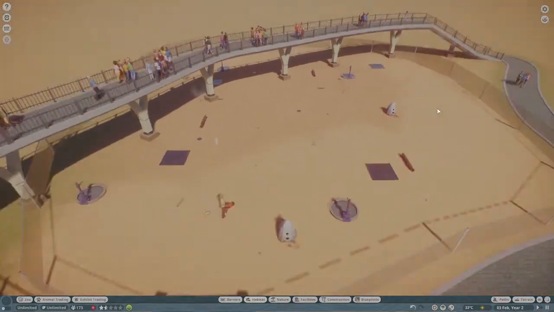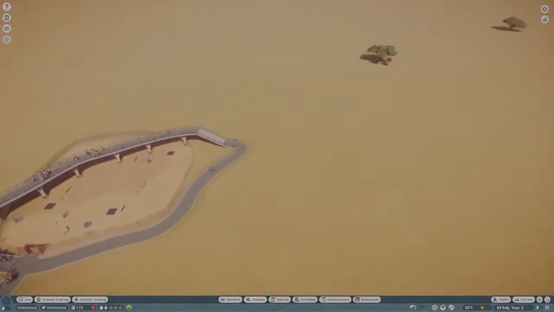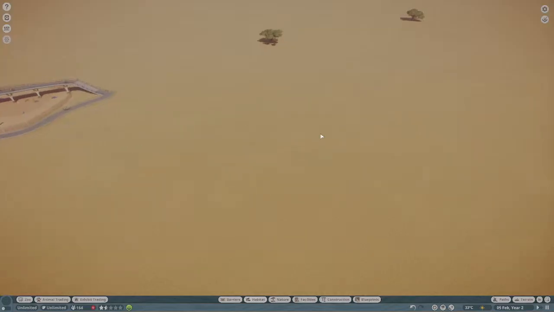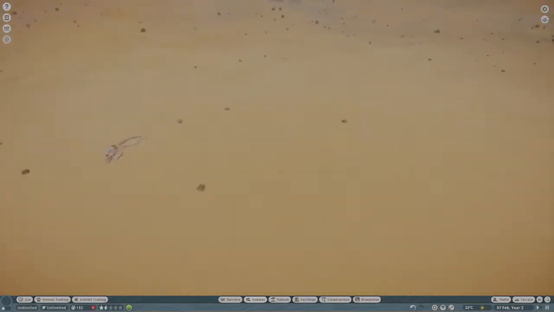See, the weird thing is, I said we're going to do the Pride Lands. Oh, actually, oh. How big can I make this zoo? That's the question. Trying to find the edge, and I can't actually find it, so it's actually quite big. That's good.